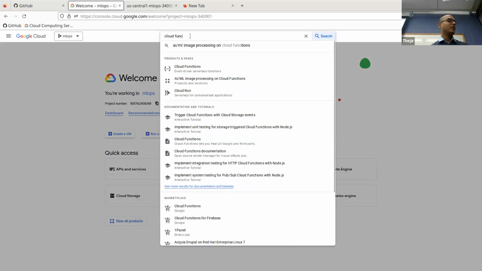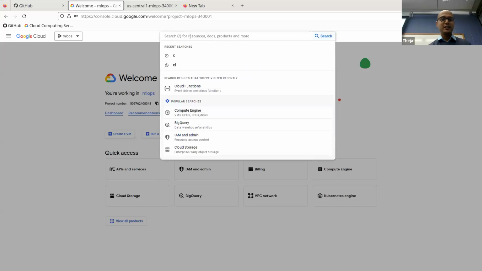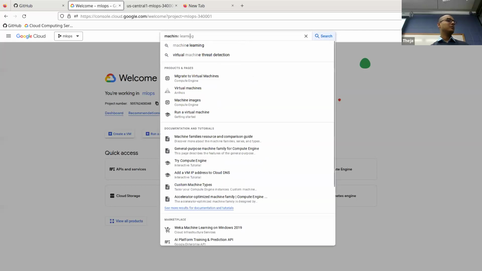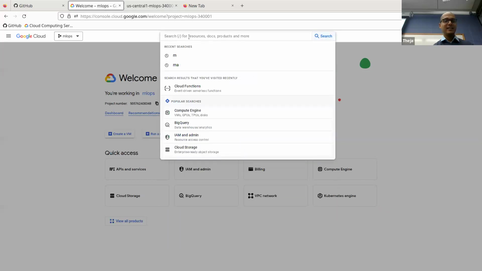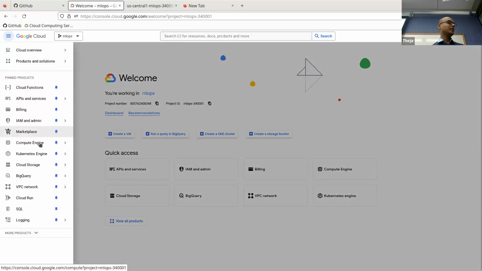Okay, before I quickly get to Cloud Functions, you can see that if you type virtual machines, sorry, not machine, you can see maybe not there. You can also see that there's going to be a lot of services related to machine learning.